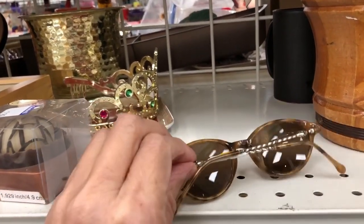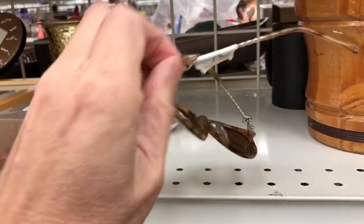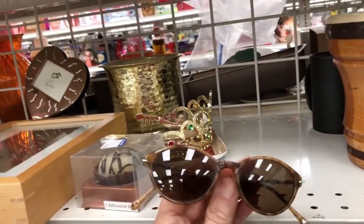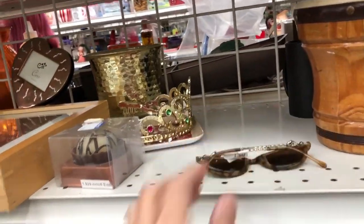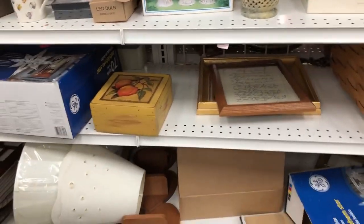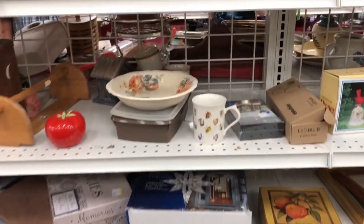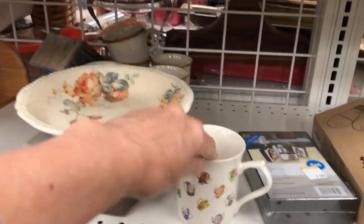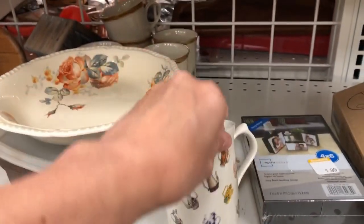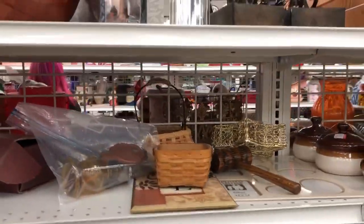So I've always said my best tip if you're starting out, sourcing from thrift stores, go to the biggest thrift stores you can find, square footage wise. Try to find the biggest ones and shop there because they're going to get the biggest amount of inventory. They need the inventory to fill their shelves. So if any given thrift store builds a big store or takes over a large location, that means they're committing and they know they have to bring the inventory in. And this Goodwill does not disappoint.